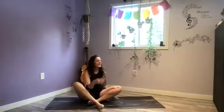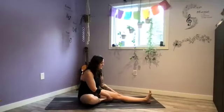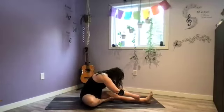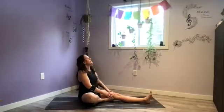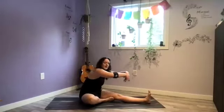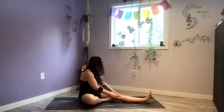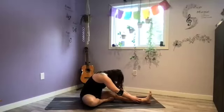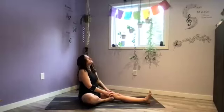This time, the left leg extending out, your right foot coming into your left thigh, turning towards your left leg. Inhale, sit up nice and tall. Exhale, folding down over that left leg. Inhale, sitting up nice and tall. Exhale, as you fold over that left leg, close your eyes. Letting the breath guide your movement, inhaling up, exhaling as you curl down.